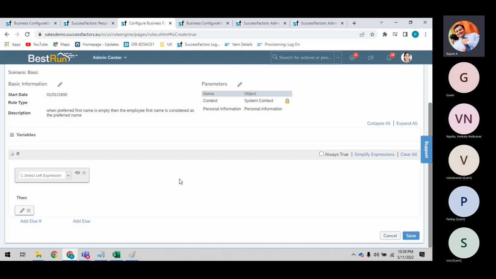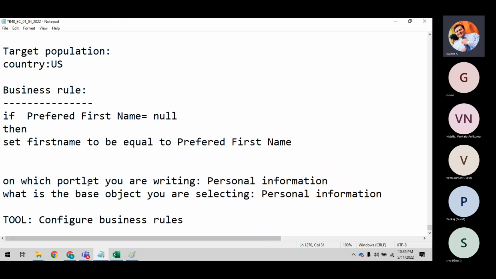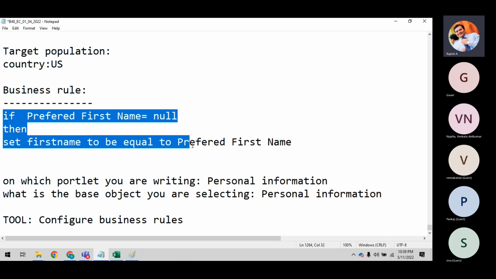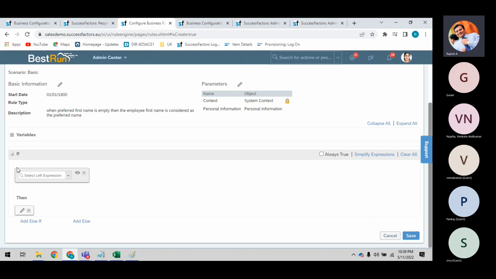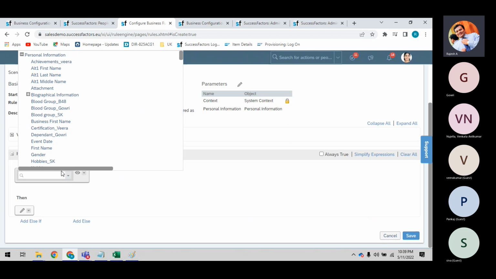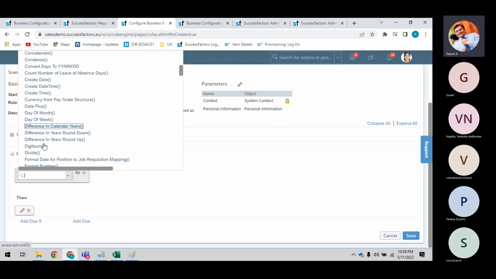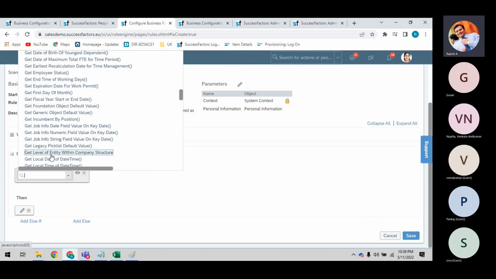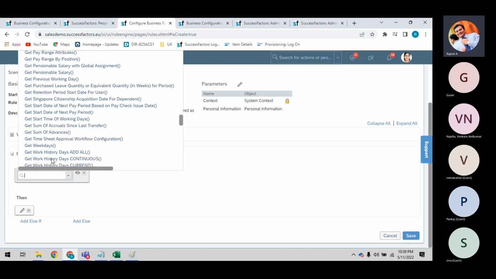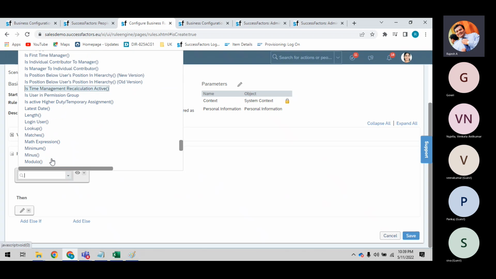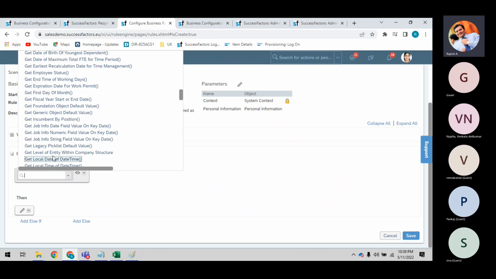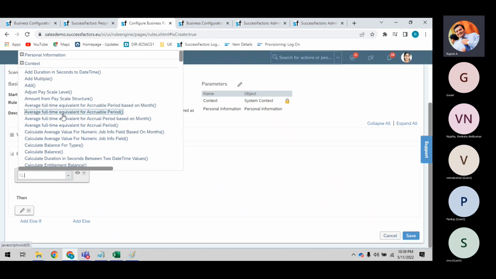Now this page is very important. This is called a rule canvas window, the business rule canvas window. In this rule, I'm going to write the logic. So whatever logic you have written here, these three lines, I'm going to write the same logic, but in a proper order. Right click here, and here personal information, click this one, and this is the context. The context: these below are the functions from SAP SuccessFactors. These are all functions which SAP has given by default to achieve the customizations. I'm not going to talk about all these things today.